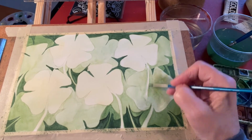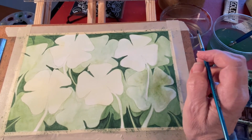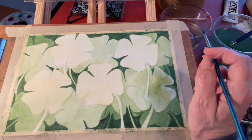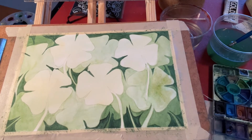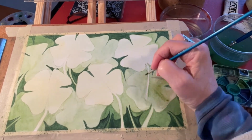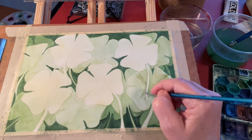So I just took each one and just did one at a time, put a little bit of water on it, and just added the color in there, and just sort of made it look more like there was separation in those clover leaves as well.